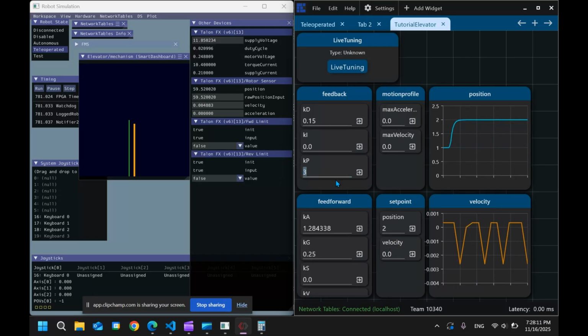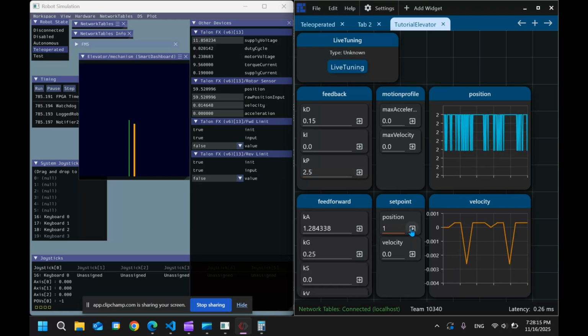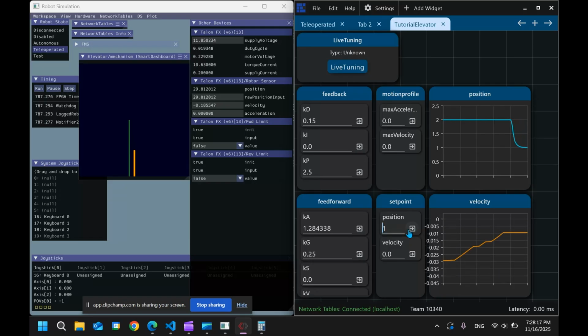That means that we can try decreasing our KP a little bit. So we can go to like 2.5 for KP, and we can just kind of play with the values. That still looks kind of slow, so I'm going to increase it a little bit more. So now we're between 2.5 and 3, and that looks pretty good, honestly. Maybe we could do a little bit higher. We can try like 2.9.